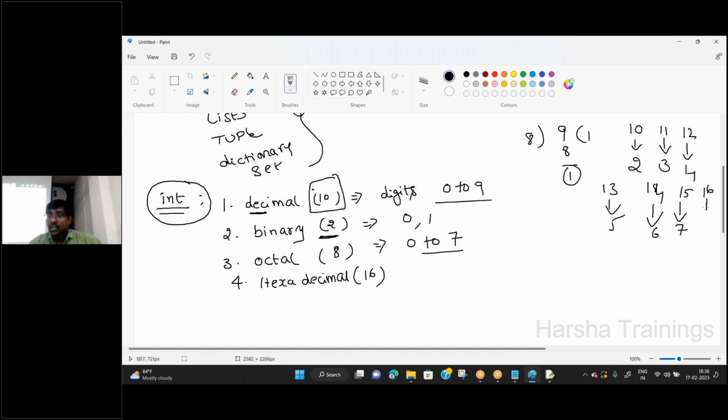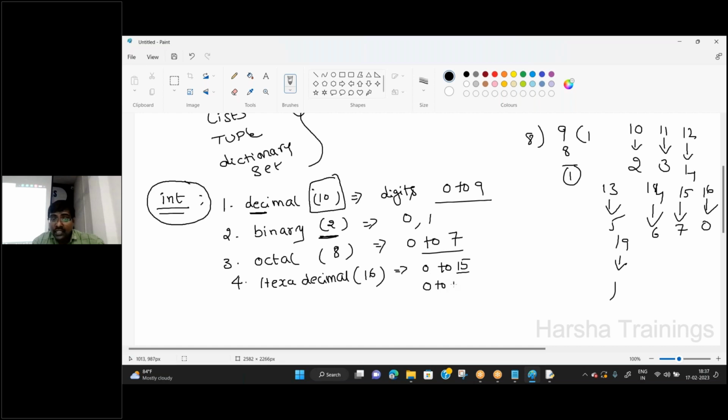Now 16: 8 twos are 16, remainder is 0. Now 17, the remainder is 1. Again repeated or not? So if you take 8, the total of 8 possible remainders is 0 to 7. Hexadecimal means 0 to 15.